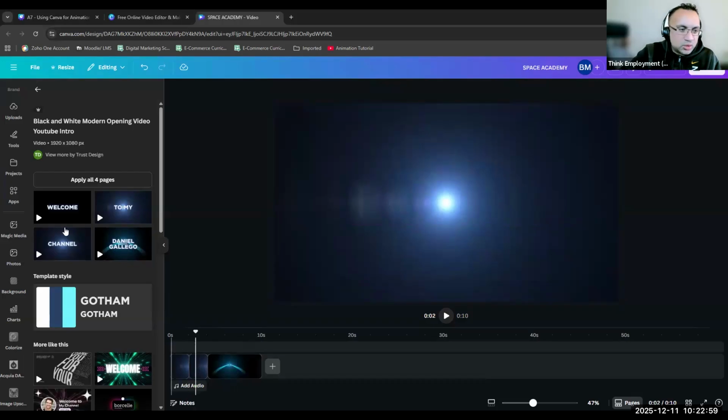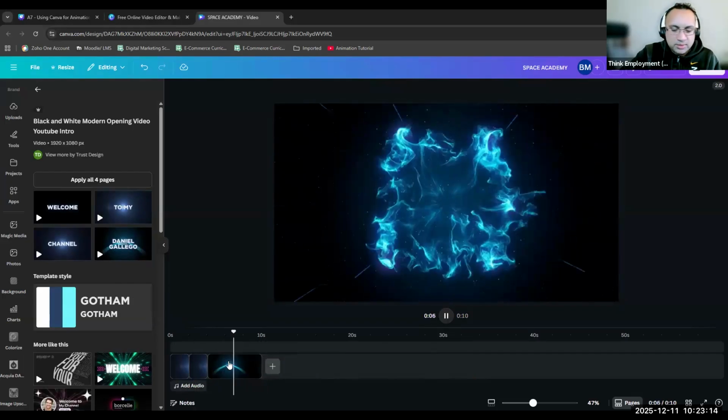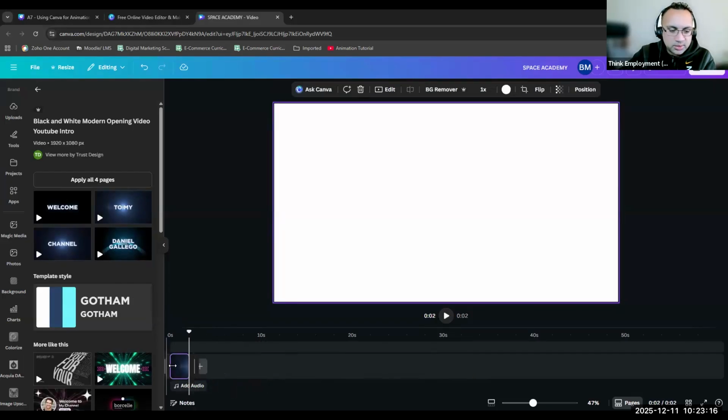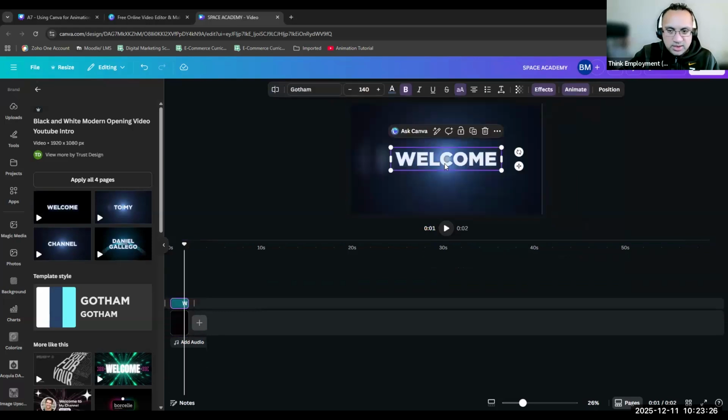Okay, so you can see all I've done is I've added these four templates, right? So the first one, if I play it from the beginning, it says... Actually, I know what I've done. I've taken away the text. So let me start again. Right, so if I add that one, it's got the text. If I just expand it, it's got the text on that layer and the video there, right? So you'd have to click on the text and change that, okay? If you want to change the text.